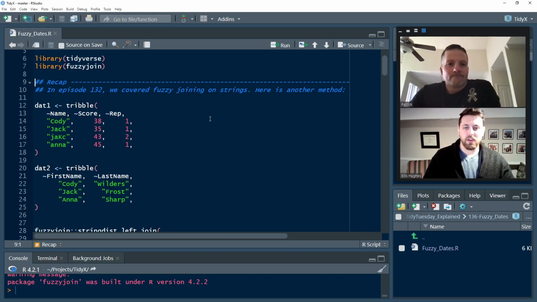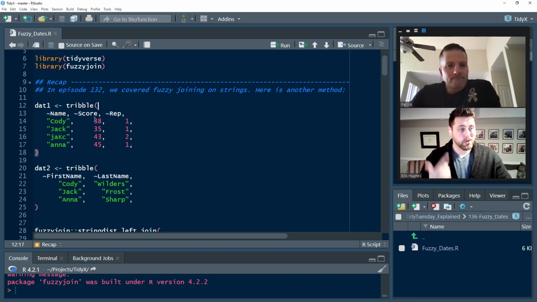So the way that you can go about solving that, let's pretend we've got these two tibbles here. The first tribble has somebody's first name, some score they got, and the rep that it was measured with. Cody had 1 rep at 38. Jack had 2 reps, giving a 35 and a 43.